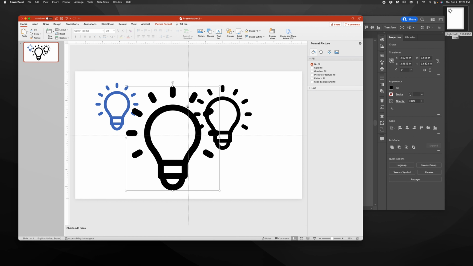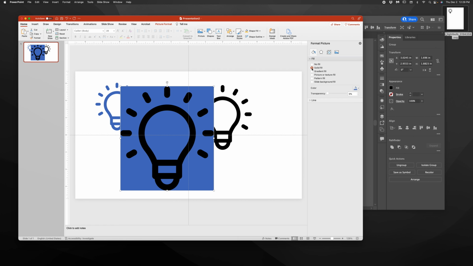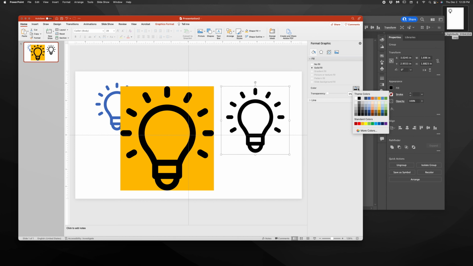The problem with cutting and pasting from Illustrator is that you lose the ability to change the color. As far as I know, you can't cut and paste from Illustrator and change the color like you can when you natively place an SVG file into your document.